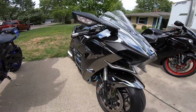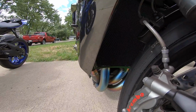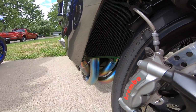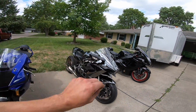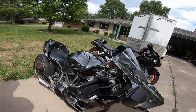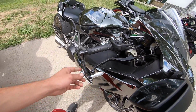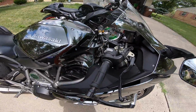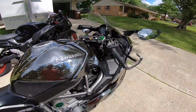Oh, also a little radiator guard in there. Don't know what brand that is. Does it say? I can't really read that, but it does have a radiator guard. Fantastic bike. Brake lever guard, which is absolutely not useful at all. If this thing went down, it would snap this, like this little flimsy carbon fiber. Yeah, that'd be gone, but looks cool. And then PMR kill switch on it, so I'm legal for all the events.